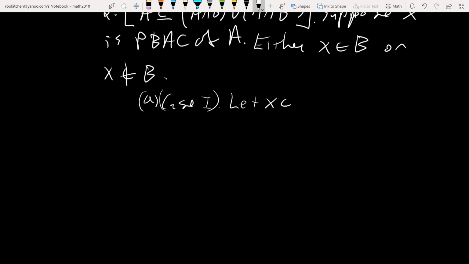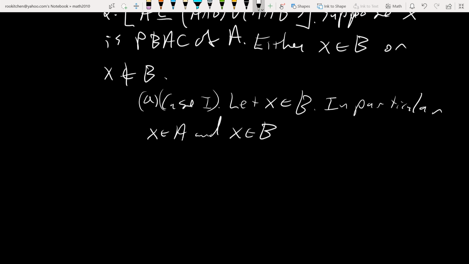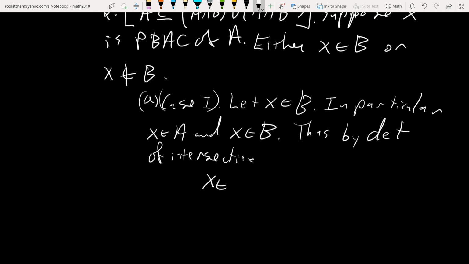Let X be in B. Then we could say, in particular, from our supposition, X is in A and X is in B. Thus, by definition of intersection, X is in A intersect B. Okay, this is case 1. Case 2.